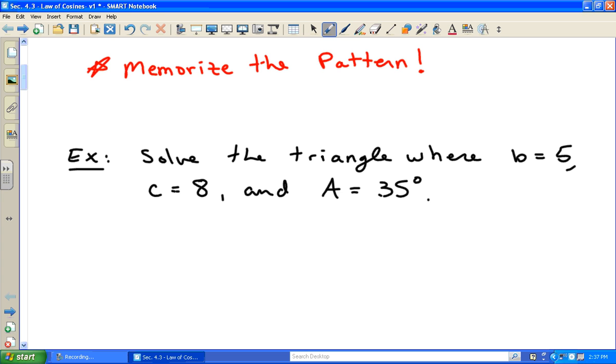Okay, on this particular problem, solve the triangle still means find the missing sides. You'll see that the first side that we're missing is side a. So let's start by using a formula that starts with side a. For the law of cosines, we can start by using a squared. On the other side of the equal sign, we'll want b squared plus c squared, and then minus 2 times the product of b and c, the same letters that are on that side, and then times the cosine of the angle that's opposite the side we started with. We started with side a, so it's going to be cosine of A.